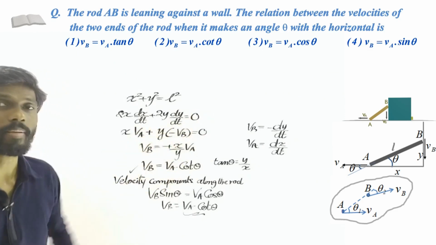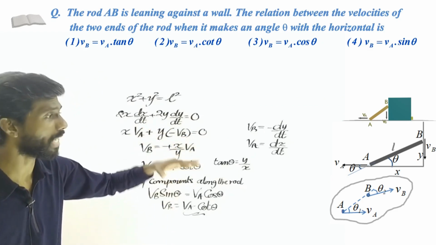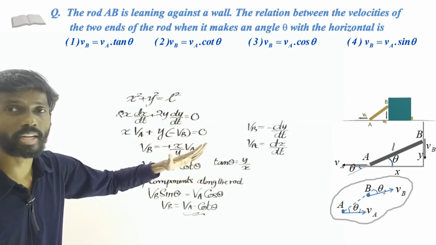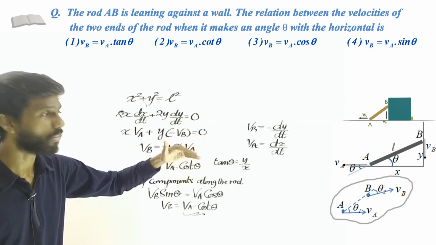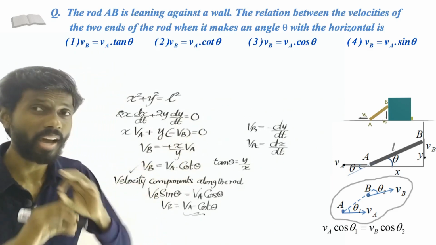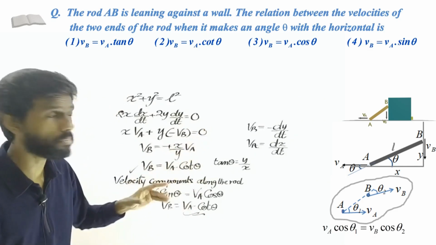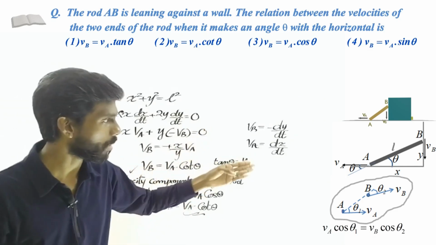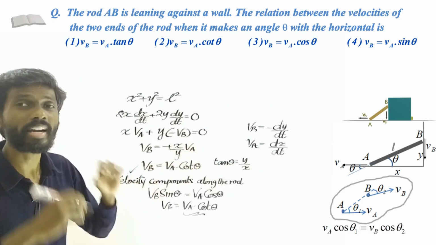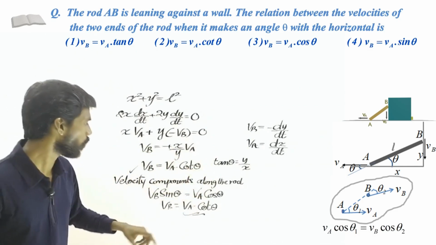Yes. Now similarly, you take the component of the velocity of this point along the same line. So that is VA, right? So VA cos theta 1, right? VA cos theta 1. So VA cos theta 1 and VB cos theta 2 are equal. The velocities are different, okay? But the components of the velocity along the line joining them, they are equal, right? That means VA cos theta 1 and VB cos theta 2 are equal, right? So this idea can be used in many questions, right? So keep a note of this thing.